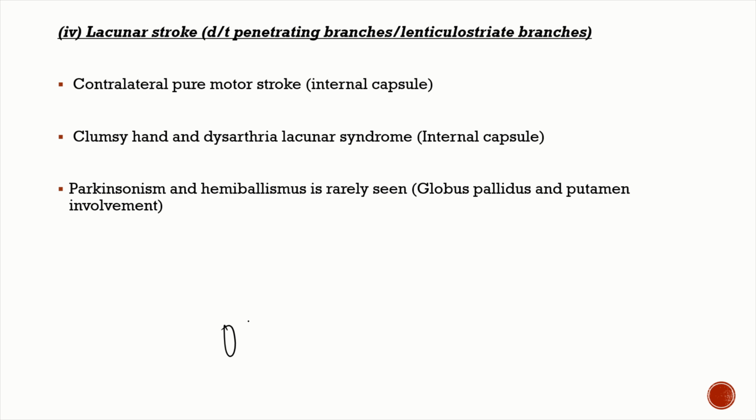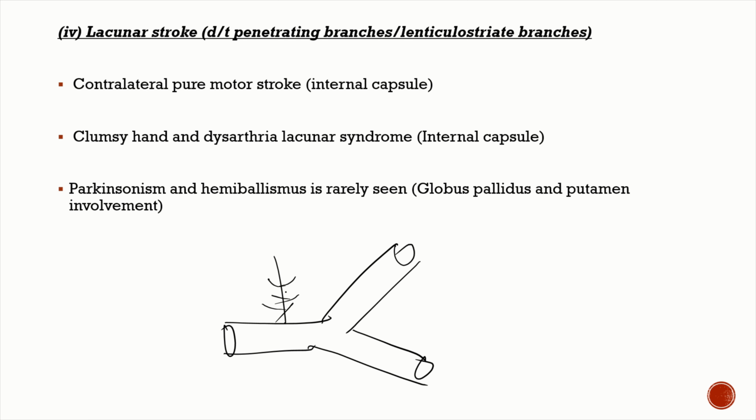So this is also very important. Again, we'll draw a small, simplified diagram. This is the M1 segment, lenticostriate branches, splitting into the M2 branches, that is superior and inferior. So now we are having an issue over here. Our issue is over here in the lenticostriate branches. What is the main pathology over here? As you know, in MCA occlusion, the main cause is going to be embolic stroke. But here, in the lenticostriate branches, the main pathology is lipohyalinosis.